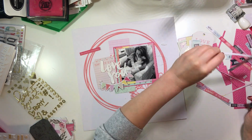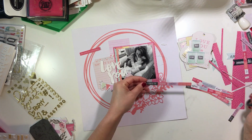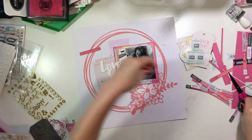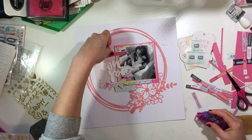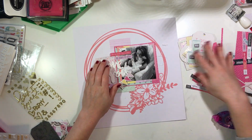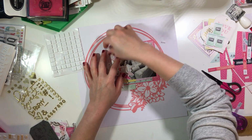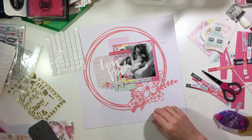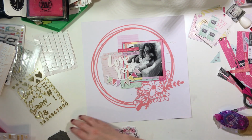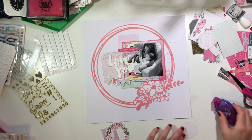So I'm going to cut some of these phrases and words apart, and I'm going to place them on my layout. I'm trying to find ones that will go with the page, and I think I put December memories and maybe one that says this warms my heart. And then it's hanging off the page there because it's dimensional on one side but not the other, so I went ahead and added a foam dot.